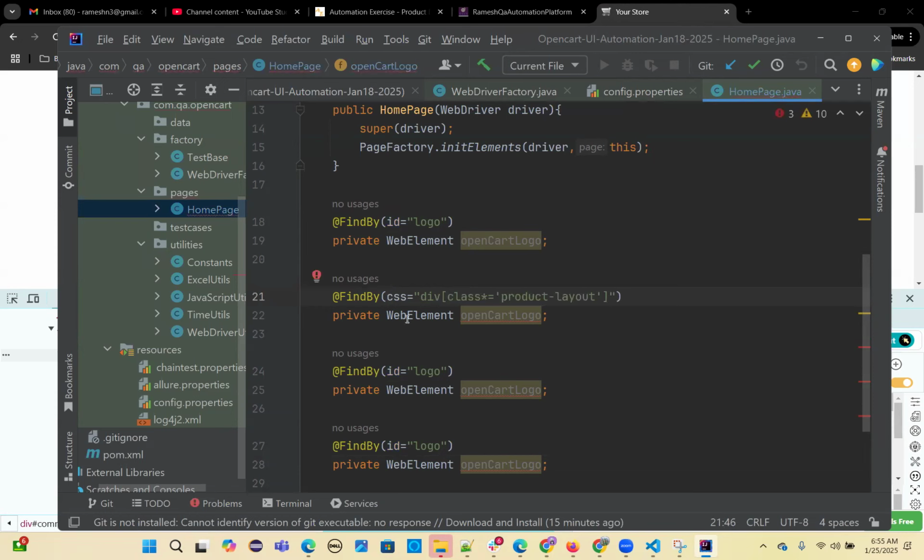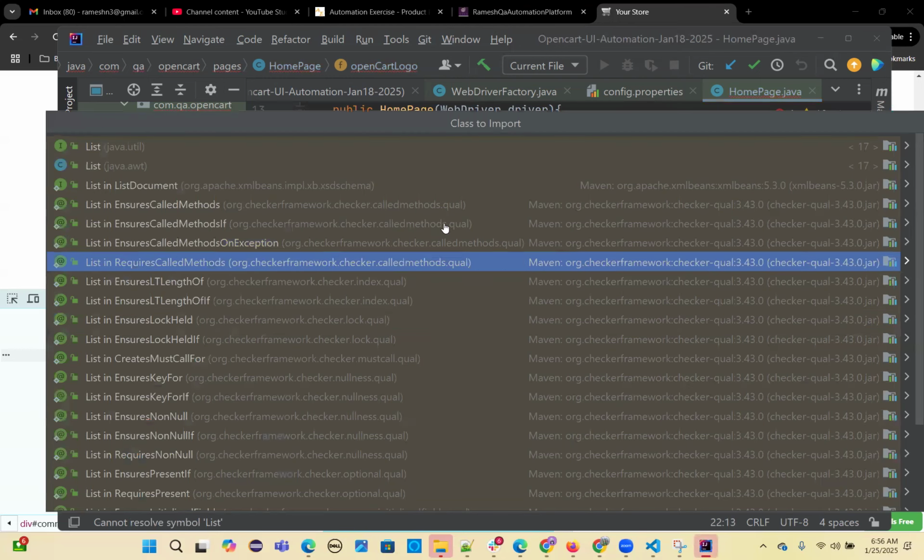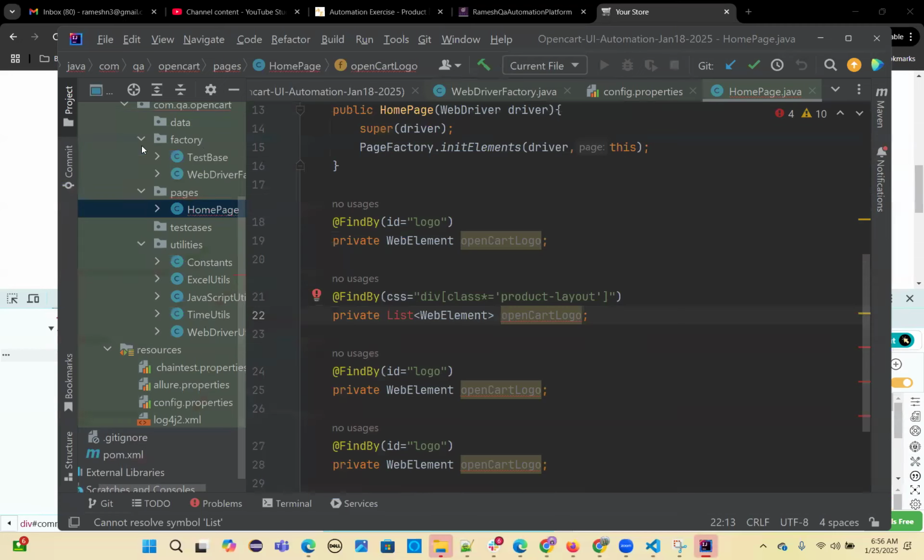Okay. So now here it's a list, right? It is giving a list of web elements. List, because we got four elements. Observe that. So that's a list. So I'm taking a List of WebElements, List from java.util.